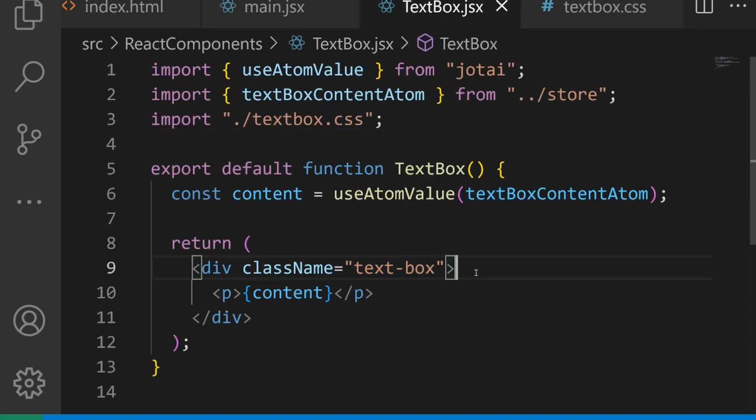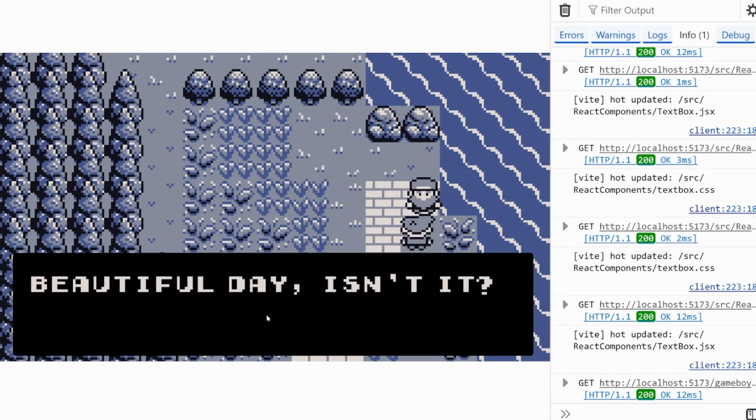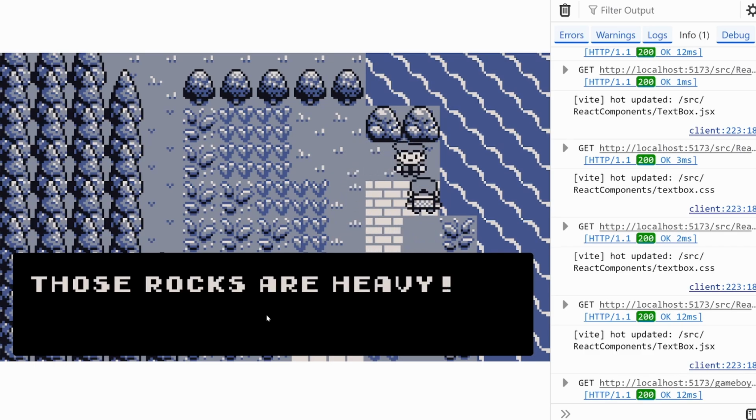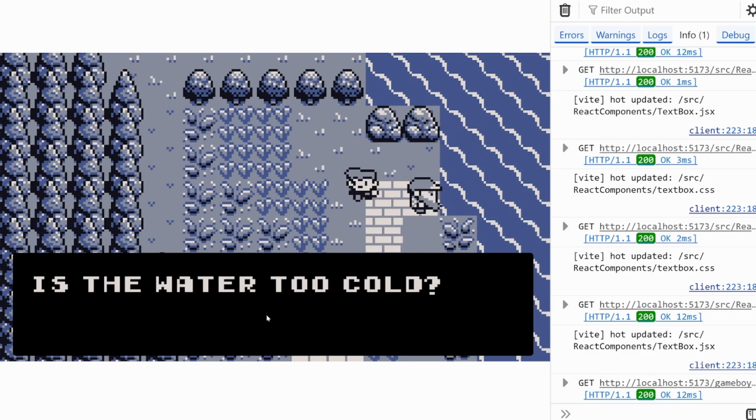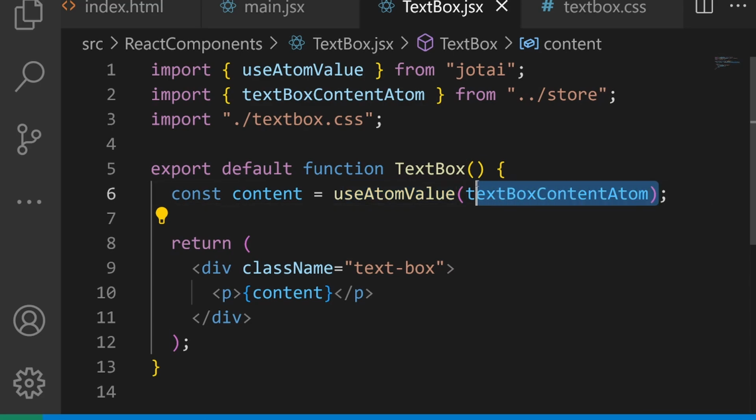So I think we're going to see a difference, and you can see that this text box is made with React.js, and if I go here, it updates the value of our content because now we have hooked our React component text box with the text box content atom using the useAtomValue.